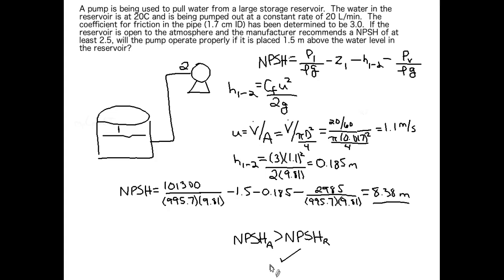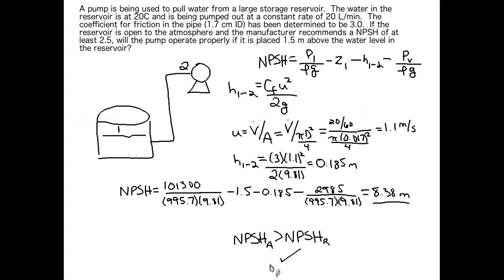If you want, as an extra exercise, you can calculate exactly what height you can place that pump at above the reservoir level and still have it work properly. So go ahead and try that out if you like another problem to solve. But either way, this is how you figure out net positive suction head. If you would like to solve for any term in the equation, you can also do that by just rearranging the equation, provided that you have the net positive suction head that you want.